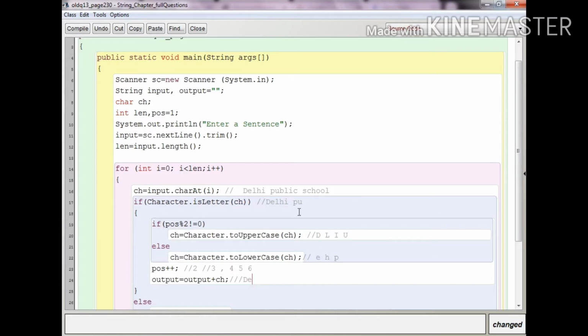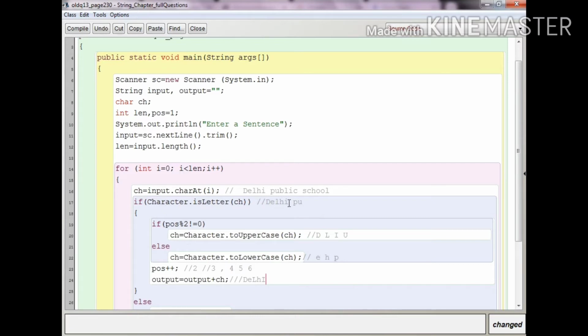Next character I get L, it is a letter and the position is odd, so L will be converted to uppercase and stored as capital L. Finally H, that is an even position, so the else part is activated and H will be in small. I is an odd position character, so I is converted to uppercase and stored as the uppercase character.